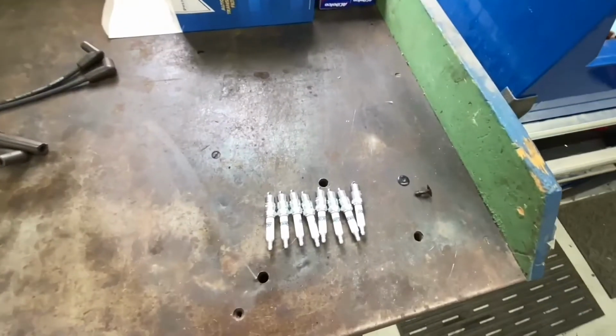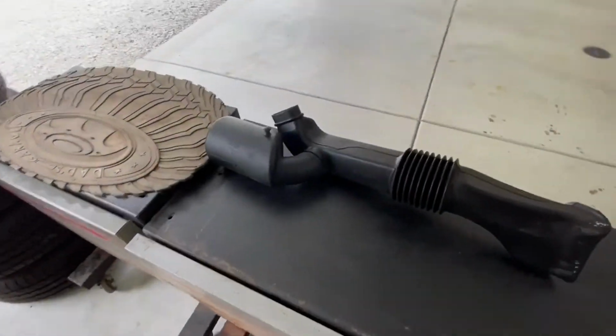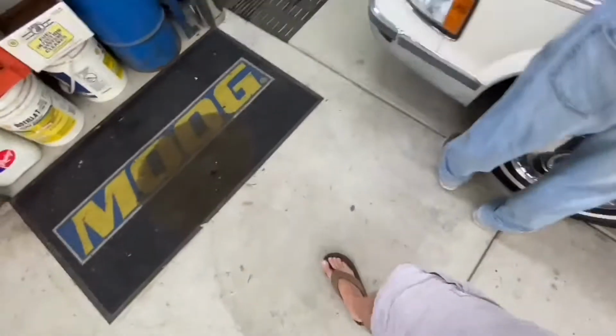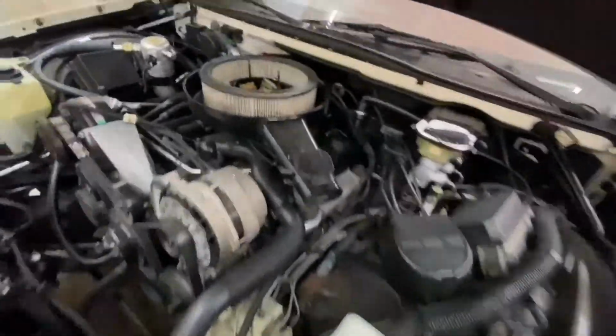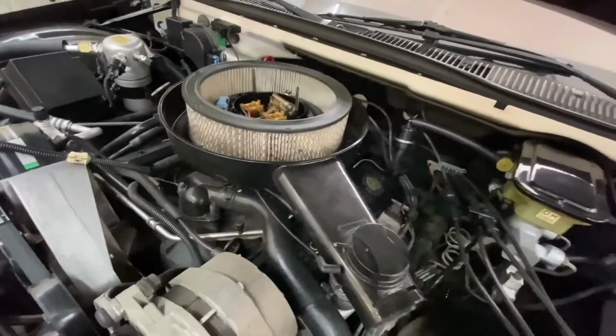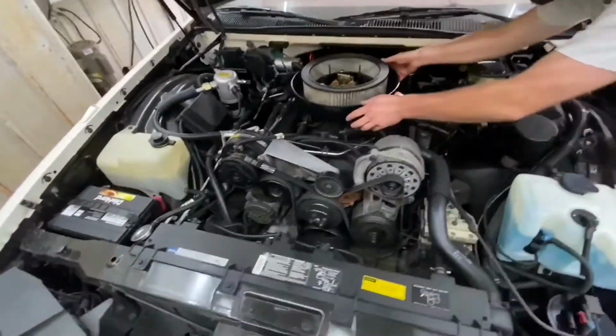So these are the plugs. Ooh, they're nice. And that's the air cleaner, and that's some sort of resonator thingy, whatever. Do I need an air filter? I probably do. It looks a little funky. No, it's not a big deal.